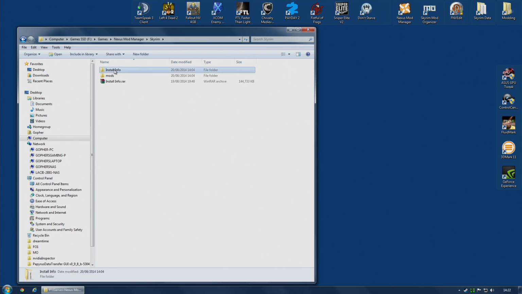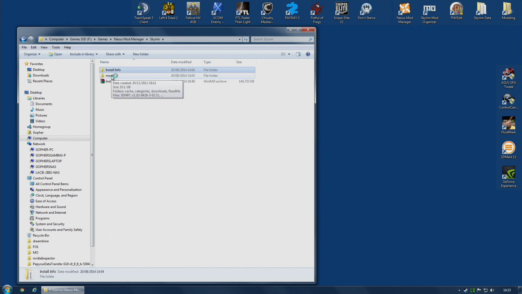If I started Nexus Mod Manager now, and I don't recommend you do it, it would think all of those mods were still installed because I've not touched this folder. And I'm actually going to leave it that way because, of course, I can always restore my Nexus Mod Manager data folder and then boot up Nexus Mod Manager and it will carry on regardless. So at this point, I'm just going to ignore that.